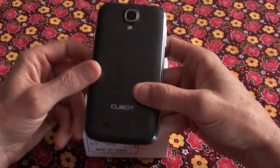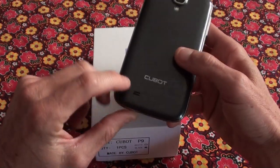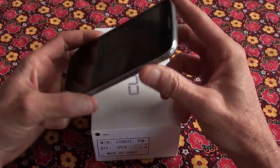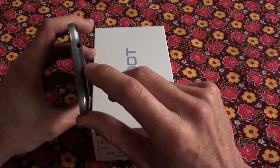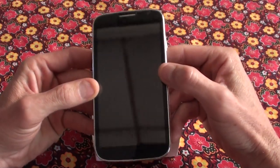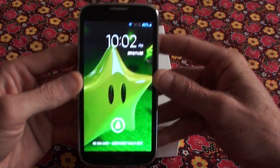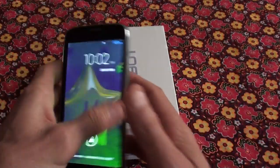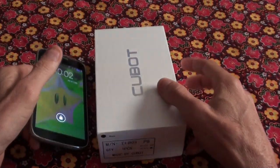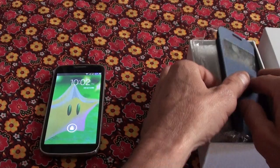It's a 5-inch phone, 8 megapixel rear camera with flash, your speaker, your volume up and down, your power button, headphone jack, 5-inch QHD screen — quite a nice solid phone. When you look at it and feel it in your hands, you'll see it's very solidly built and very nice.